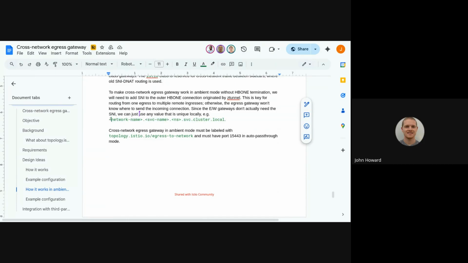Okay, so the ztunnel is actually picking which network to go to. The egress gateway isn't the one that picks it. It's picking the network anyway because it contains endpoints for remote east-west gateways, right? So each endpoint would be related to a dedicated, unique SNI used only internally. Okay.